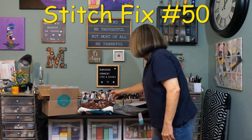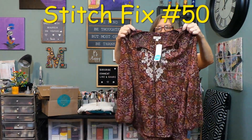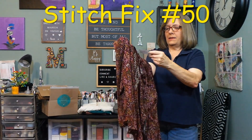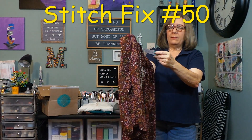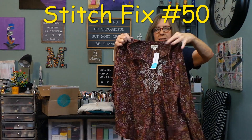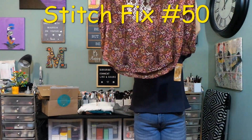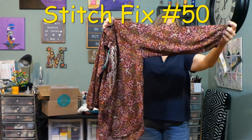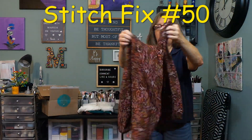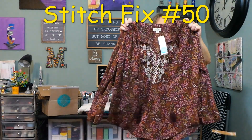I don't like this style of shirt — it's not me whatsoever. This is Mason and Belle, bobby embroidered border tie-detail top, burgundy, medium. The hemline is longer in the back, shorter in the front. It's a long sleeve with elastic. I mean, it's cute, it's just not something for me. And I don't like the embroidery in the front.